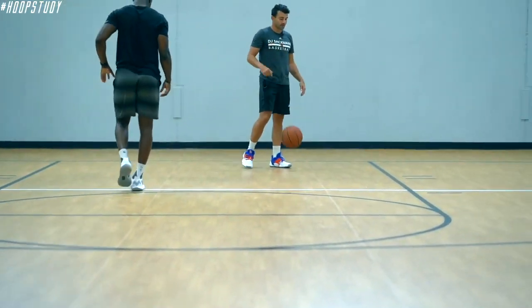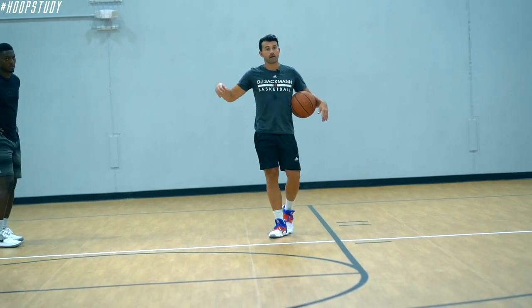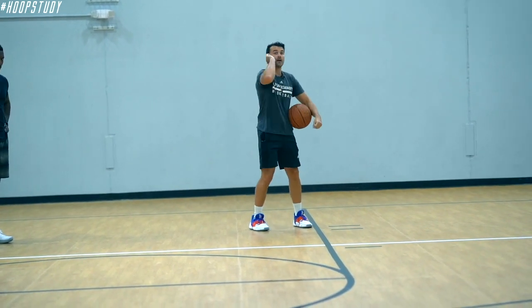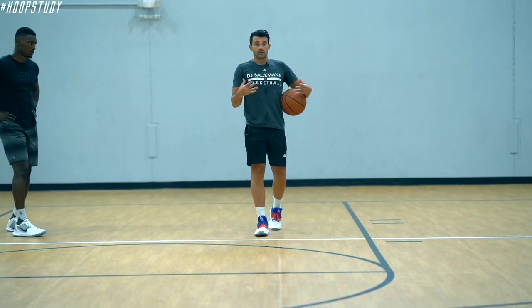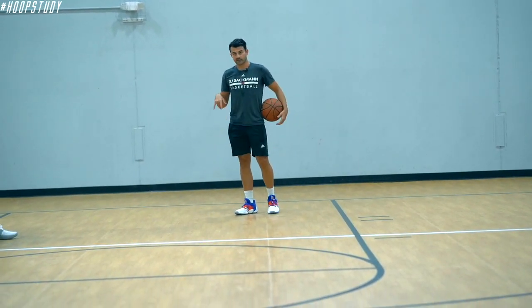Now, same concept with this. He's just gonna work off the short corner or corner area. But remember, I can pass whenever I want as the trainer. I just need him to focus on, as he gathers, he has some flow, and then he can raise up into a shot. Our main emphasis right now is the footwork though. All right, so him being able to back pedal and then flow as he replaces his feet.